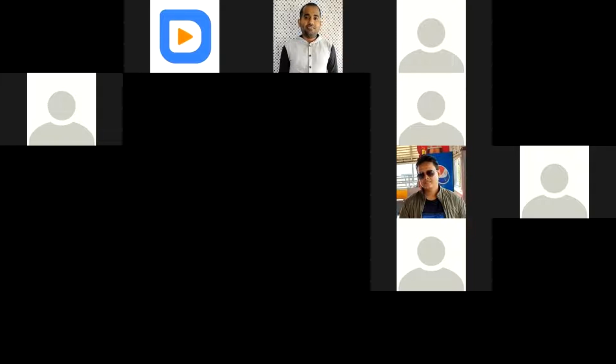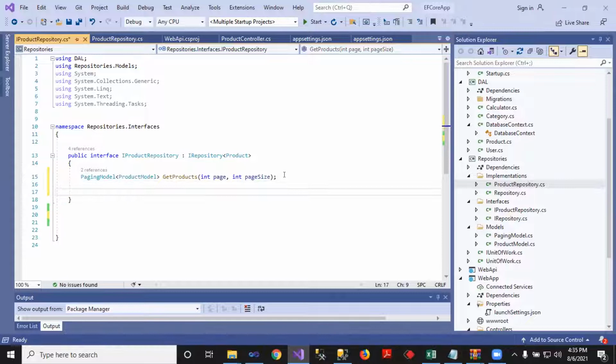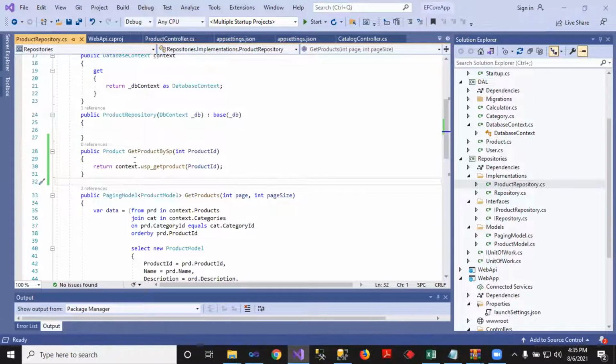Can you share a screen? You must write this code outside the interface. Yes, I did that. This is the implementation.